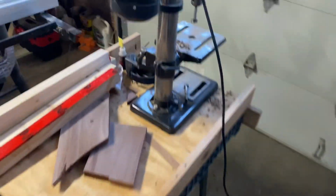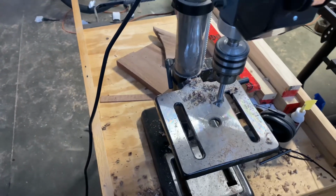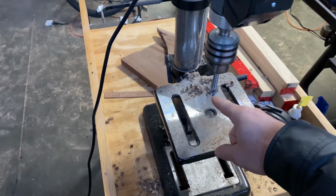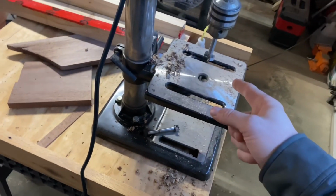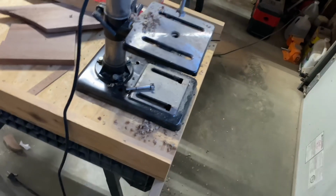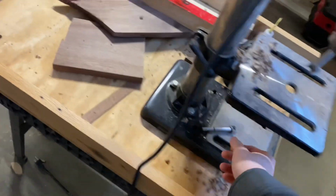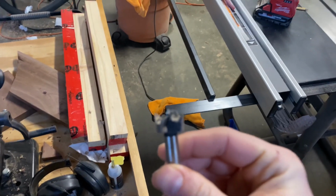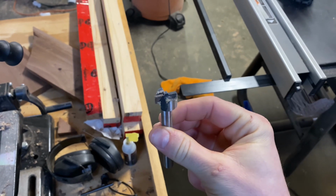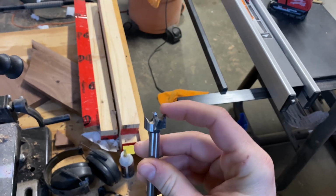But anyways, been using this Harbor Freight drill press. It's the 12 speed. Gets the job done. You just got to keep these bits clean. I'm probably going to go to an auger bit instead of a Forstner bit since I'm drilling all the way through. But I've been keeping them clean, and you can also sharpen them. I've been actually using my chainsaw file. I don't know if it's going to focus, but you can sharpen this edge and then that edge.